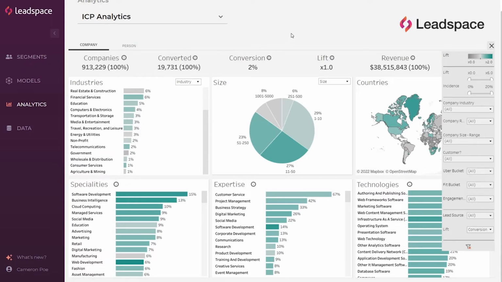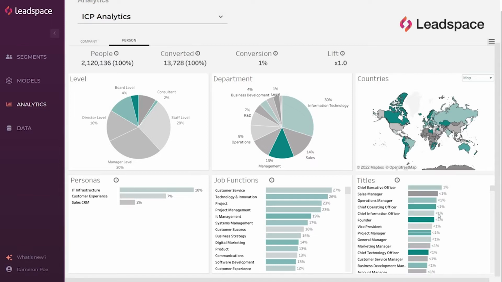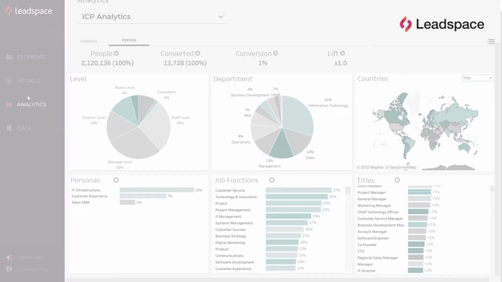Whether we're trying to find the right companies or the right people, we know exactly where to look. Say goodbye to hours spent trying to figure out if that vague job title should be included in your audience, because Leadspace custom personas have you covered. Take your sales and marketing alignment to the next level. Enable sales to build better territories and prioritize their outreach, and enable marketing to craft better campaigns and target the right audiences by giving them both the data and the insights they need.